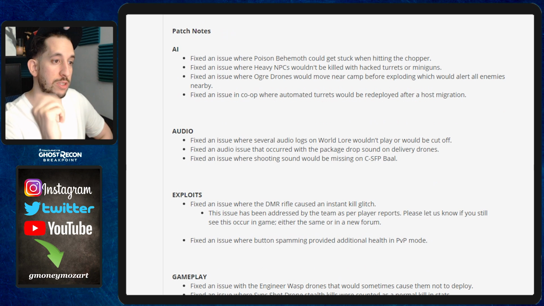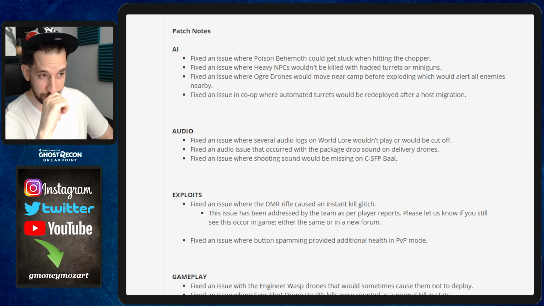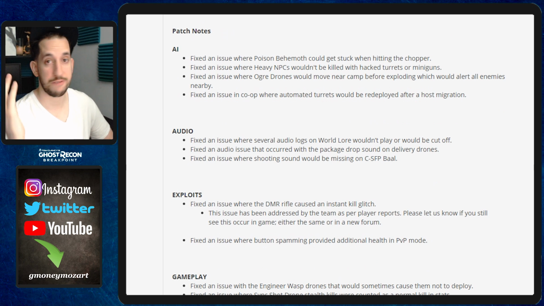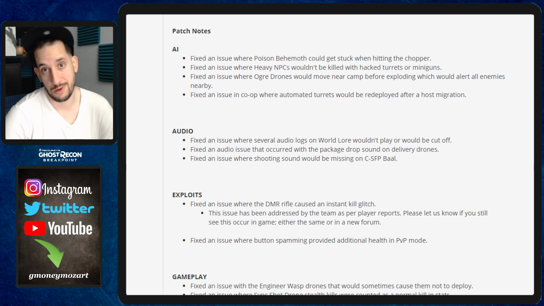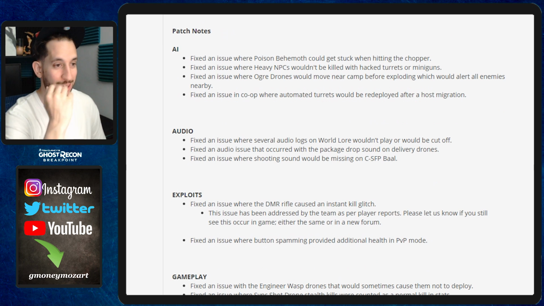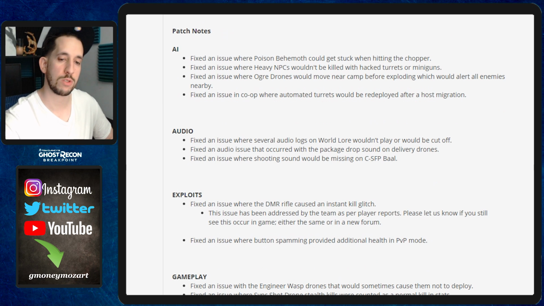Exploits. Fix an issue where the DMR rifle caused an instant kill glitch. So no more DMR glitch, but they've been saying that for I don't know how many patches now, trying to fix this DMR glitch. And then you see right here is a disclaimer: the issue has been addressed by the team, but let us know if you still see this occur in game. So it looks like they're having a hard time really figuring out that glitch. Fix an issue where button spamming provided additional health in PvP mode. We discussed that. That's really crazy.